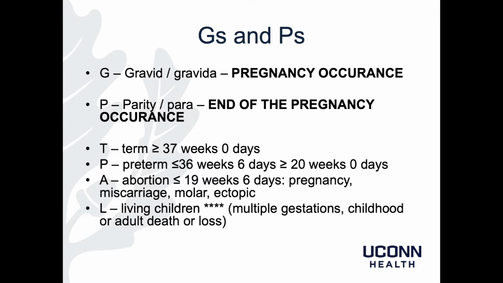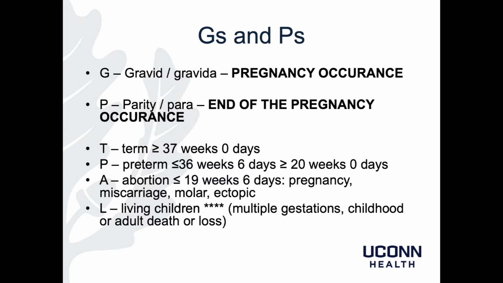When I was a resident, it was 24 weeks. Now we're talking about 23 weeks, and there's even conversations about resuscitating late 22 weeks. It'll be some time before we get down to 20 weeks, I'm sure. So any pregnancy occurrence that ends in that range is P for preterm.